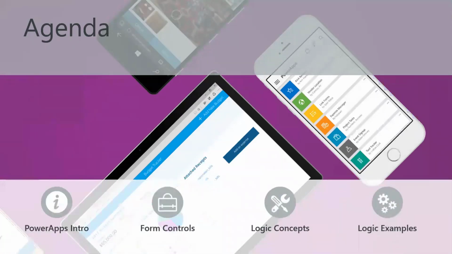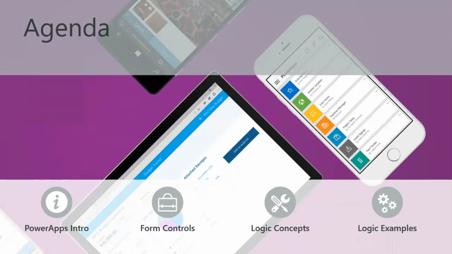All right, here's a little bit about our agenda for this presentation. We'll just do a quick intro to what Power Apps is. We'll talk about form controls, specifically logic concepts and logic examples. When I teach my 4-day Power Apps class, I've found that one of the most interesting sections to people tends to be the part where we learn about forms and form logic.